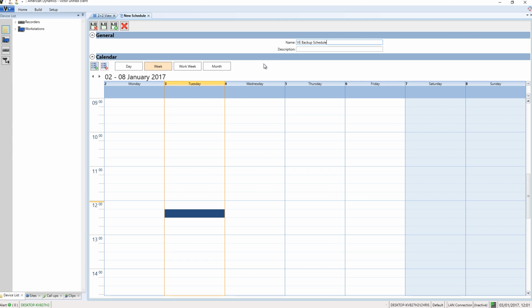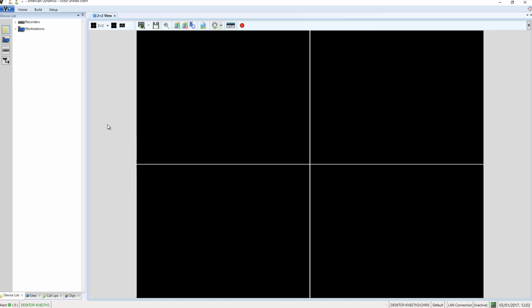It's just after 12 noon at the moment, so I'm just going to choose 1 p.m. If I just select there, and then choose the green icon here, you'll see that that section of time has gone to VE backup schedule to show that it has been added to the schedule, and that is when the schedule will be active. Of course, you should schedule your backups during a time when your system is going to be mostly inactive. So with that configured, I'm going to choose Save and Close.